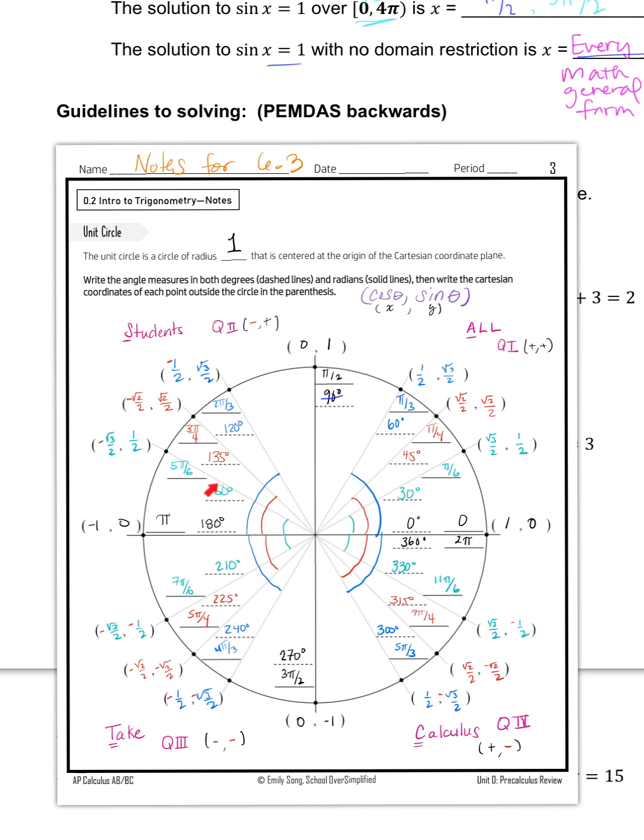Now remember, if you go into the next quadrant, you can easily get those values in radians without having to know exactly where they're at. These square root of 3 over 2 and 1/2 values will be the same. If you have a reference of 30 degrees, or let's just do radians because that's what we're talking about most of the time, pi over 6, well, my reference angle over here for pi over 6 is at 150 degrees, which is 5 pi over 6. That means these two values will look the same. The only difference will be what quadrant you're in.